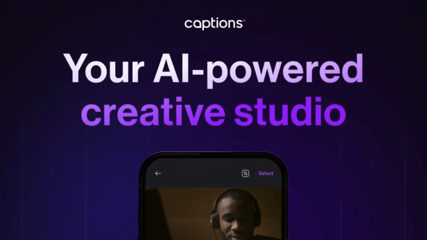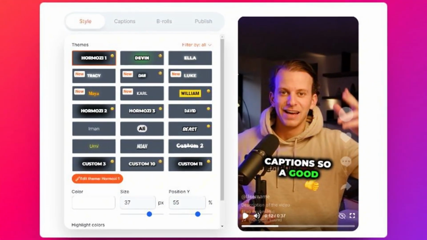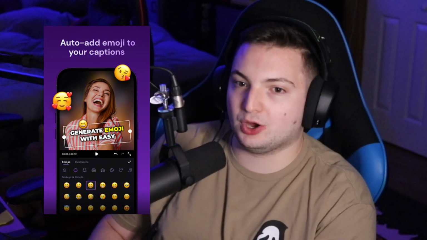So last but not least, editing application for basic videos with some AI features is the Captions application. Captions application is great for what I think a lot of people use social media for, the typical social media talking videos. The Captions application is more of like a, hey, I want to make a 30-second clip from a podcast, or a, hey, I made a long form video and I want to take pieces of it. It's really good for those functions. It does have basic editing in it. It has AI tools, so it's worth looking into. There are some really good customization features with text and other video effects, but don't expect too much. Like, really take that one with a grain of salt.